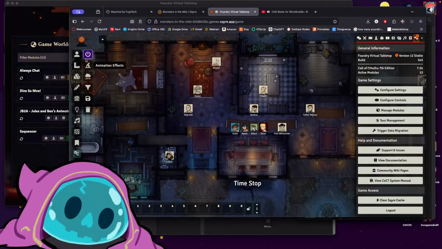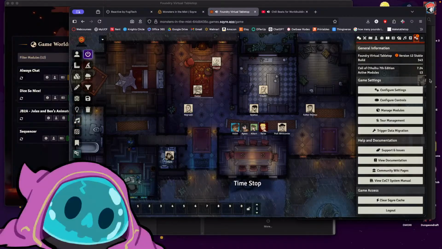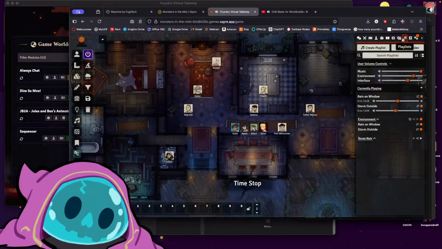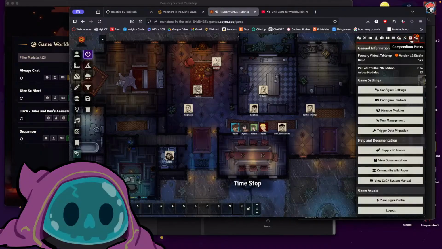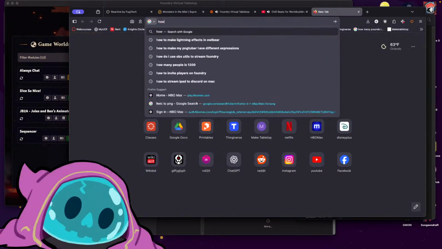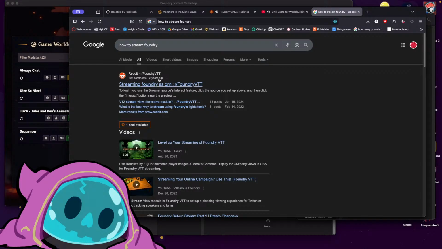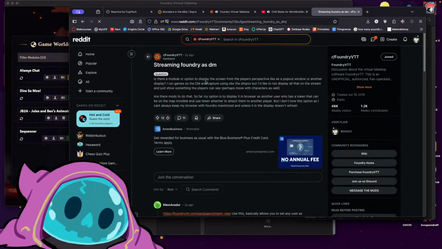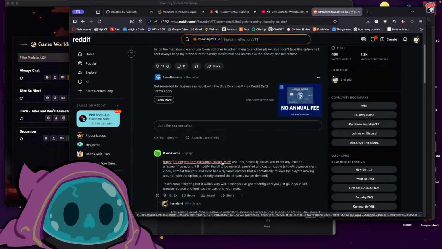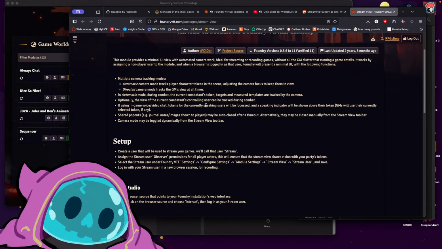Touch control. Nothing Google can't fix. And Reddit, I guess. Review.